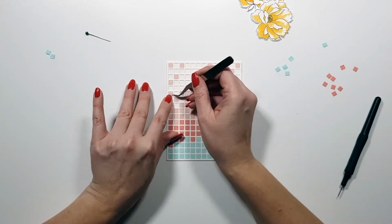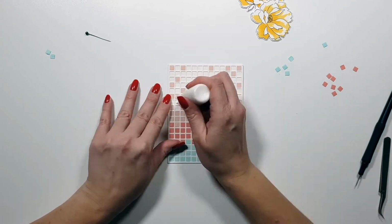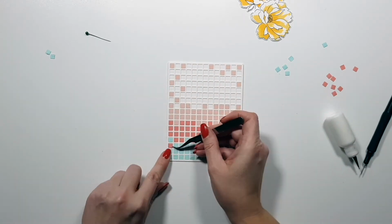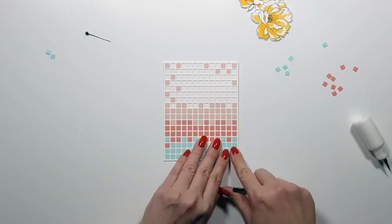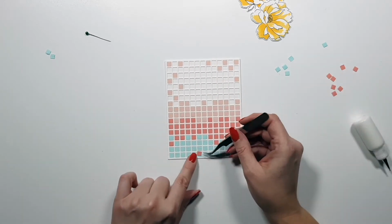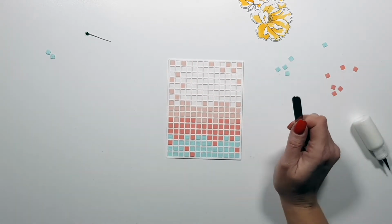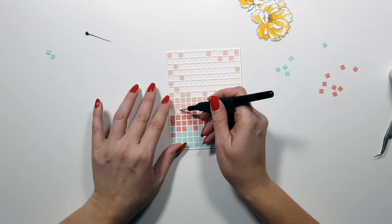I wasn't planning to add any pink, to be honest, here at the top, but then I kind of felt like it's too much white for me. If you know my work, you know that I don't like a lot of white space. Having said that, I am going to make a card today that has a lot of white in it. You will see it in a second.